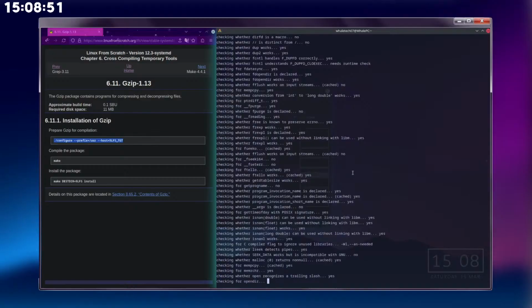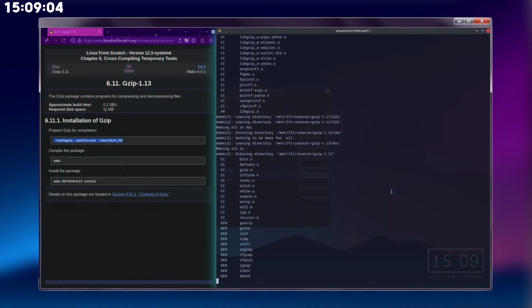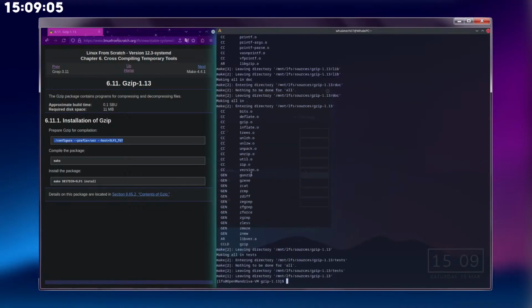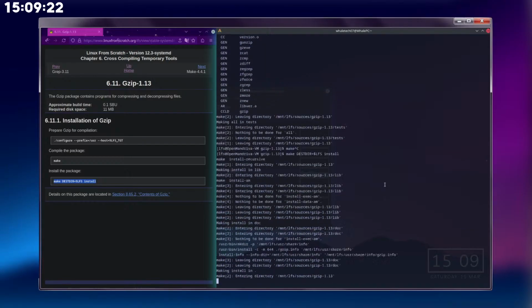How sizing? See, stream health, 6 concurrent viewers, 25 views. Well, we're only like, what, half an hour in.